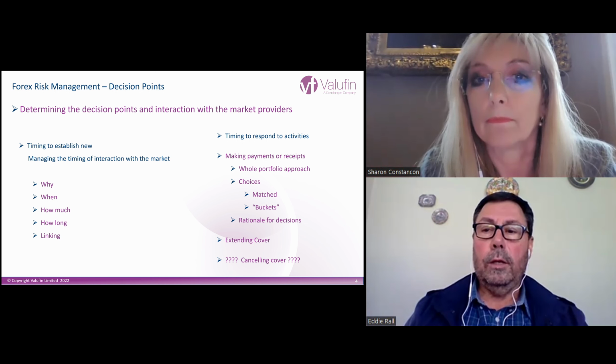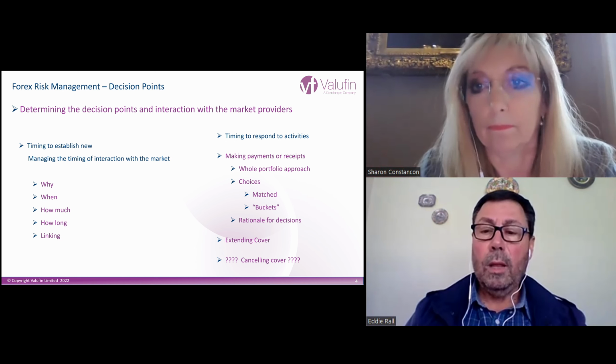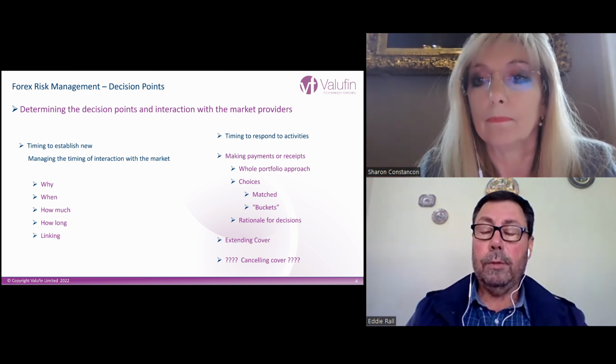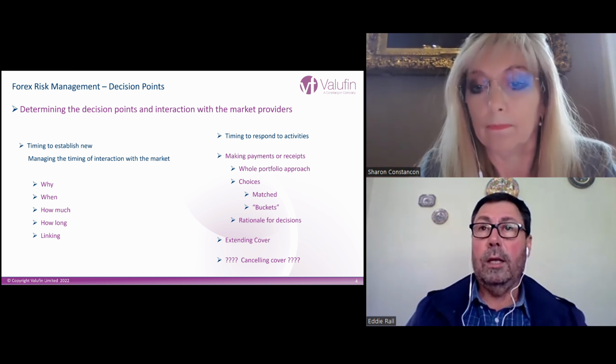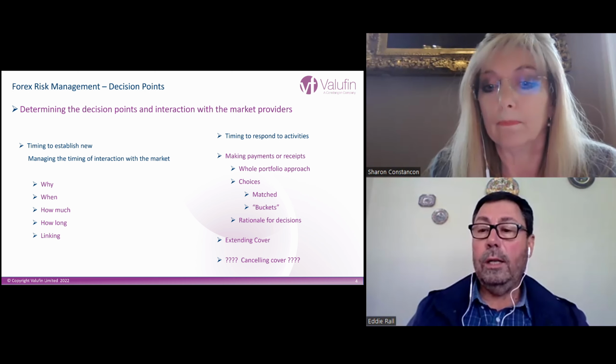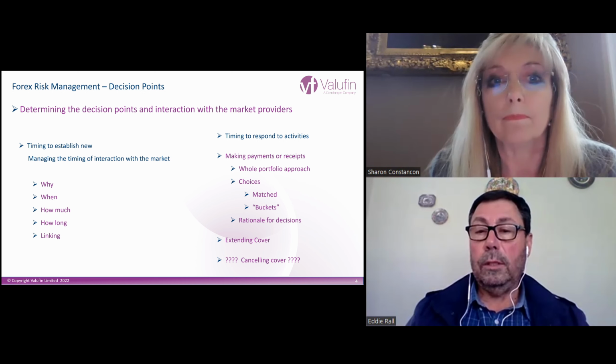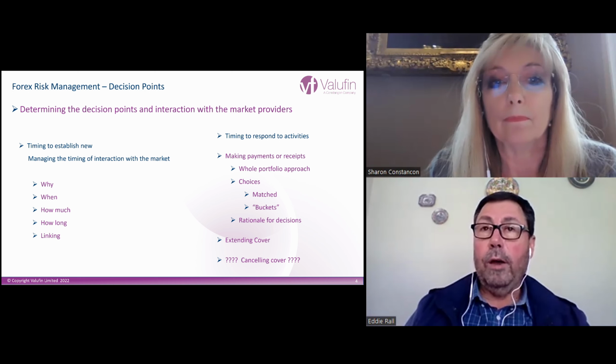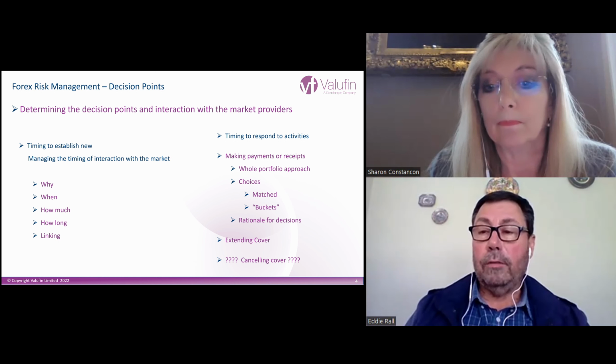let's say you have to make a payment out. I would have a look at my portfolio and say, what do I want to do with my portfolio right now? Do I want to increase my level of cover, or do I want to decrease my level of cover? Or do I want to leave it the same? If I want to leave it the same, I'm just going to use some of the hedges that I've got in place and pay it away. If I want to increase the level of cover, I'm going to just buy it in at spot and do the payment. So it's not linking, that you just alluded to.